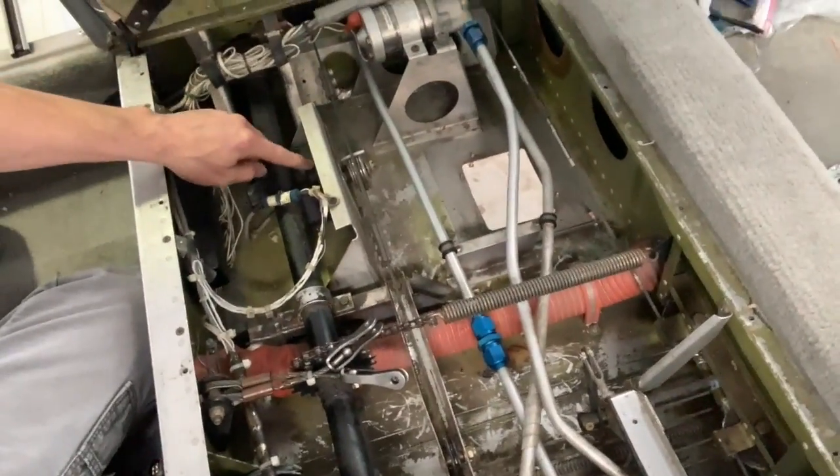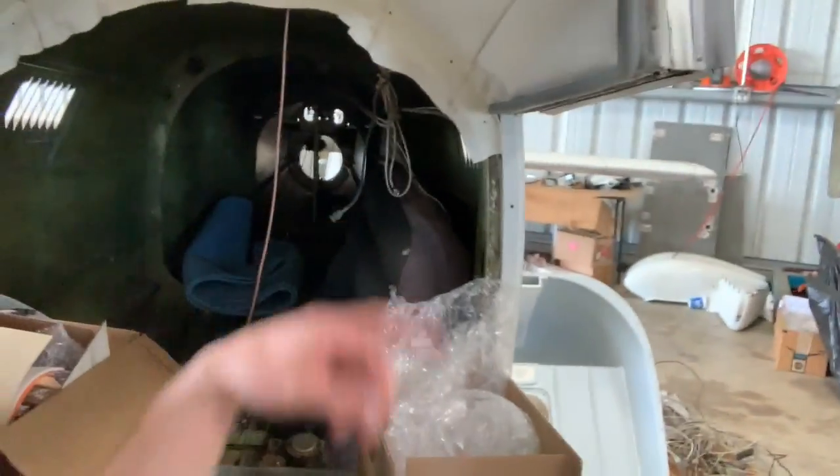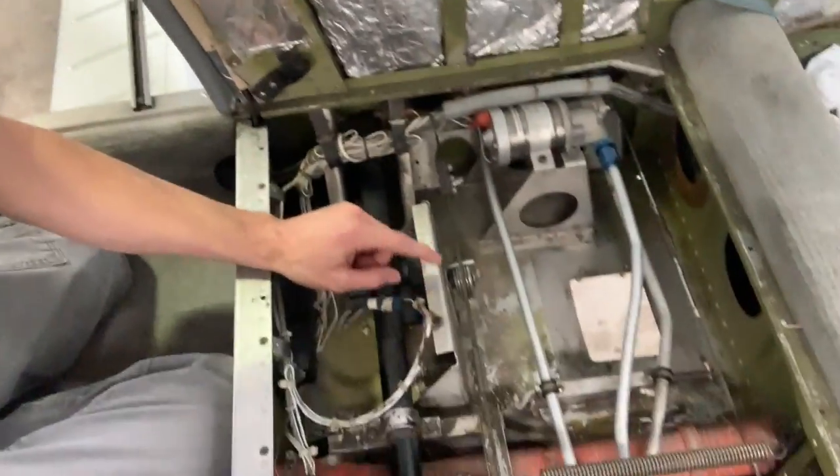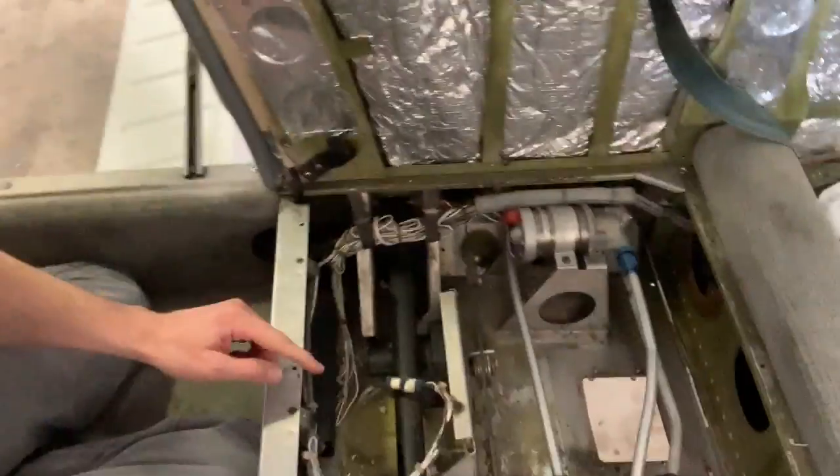At this stage of the autopilot installation, I am gonna now finally be removing the old servos, that one and the one that's way back in there in the darkness. I waited to remove those things because that's kind of a no going back point. Once I remove those, that's it. Now I decided, on this bracket, I'm gonna leave that bracket in place because there's a few rivets on this side that go into that bracket, and it's kind of an important piece, so I'm just gonna leave that there.